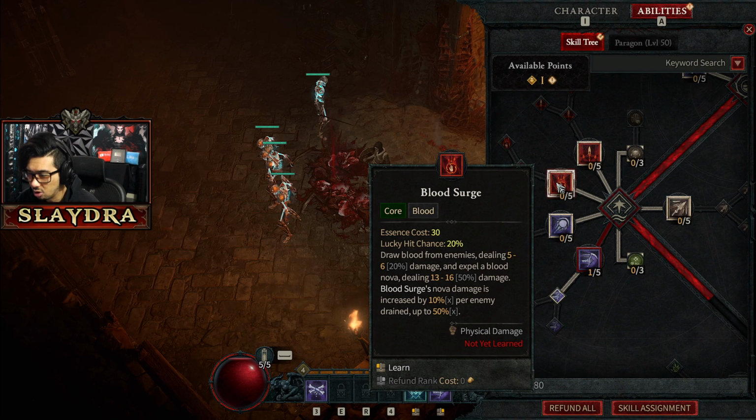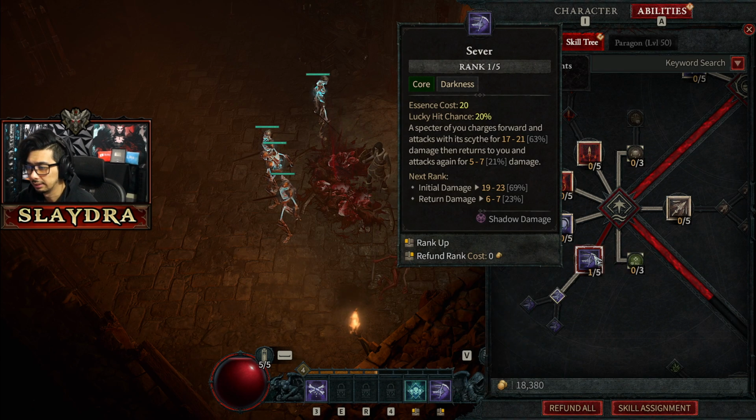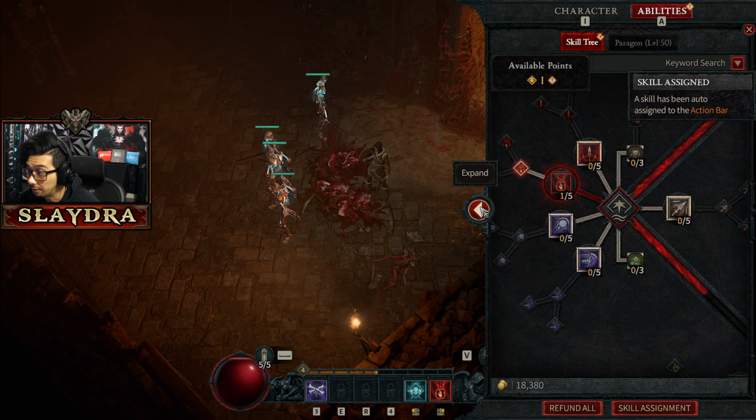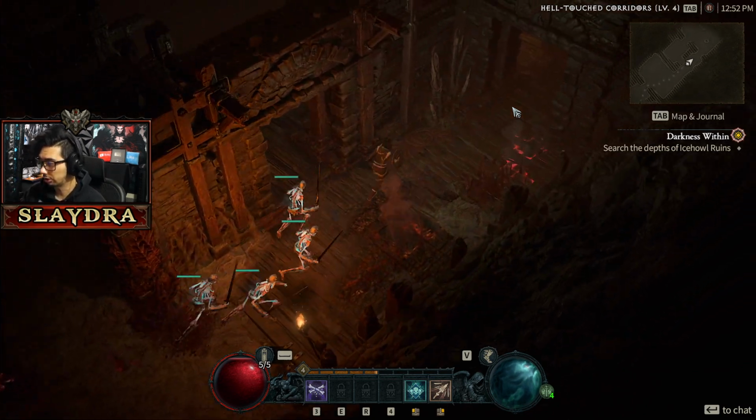I really like the Nova, though, the interaction between it. So this one deals, wait, so draw blood from enemies dealing 5, this is 20%, so it's like 70% damage. This is just going to feel very, very fast. So let's try Bone Spear. That's our last core skill.